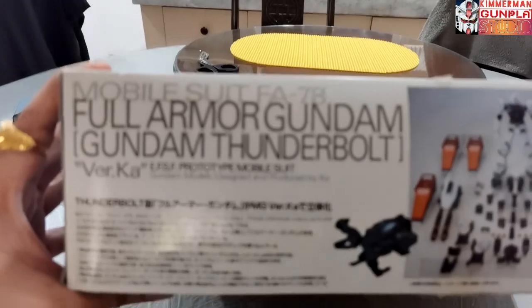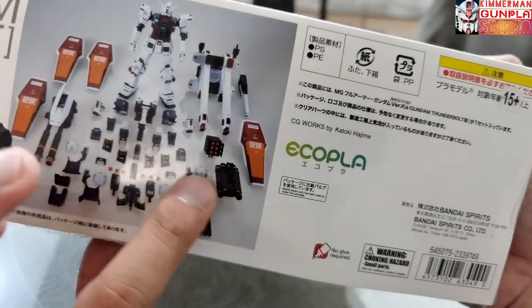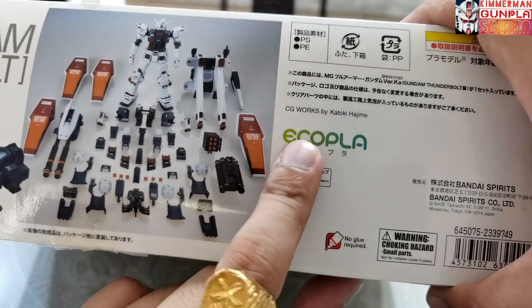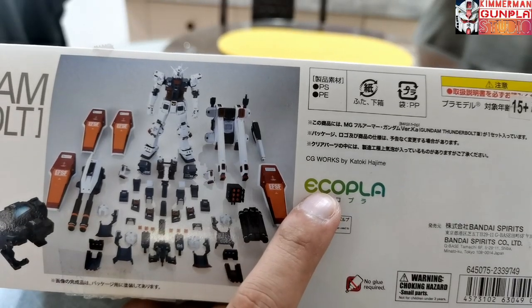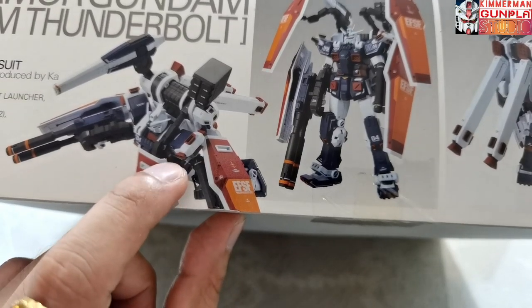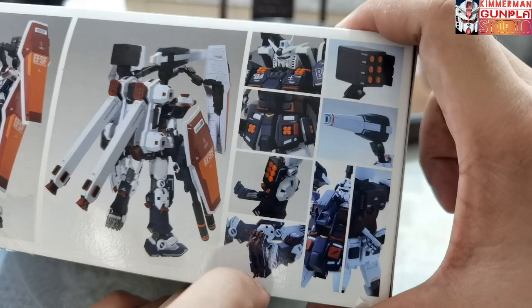On the side of the box, we can see the Full Armor Gundam Thunderbolt and all the pieces that are available, especially the armor of the kit. What makes it complicated, or what makes it have so many parts, is the armor. And there we can see Ecopla. To be honest, I don't like Ecopla because the plastics are recycled plastic, and what I noticed is that if you build an Ecopla kit, the plastic is a bit brittle, and you need to be careful when building this. On the other side of the box, you can see the Full Armor Gundam flying with its action base, front view, rear view, and some hatch gimmicks. Missile hatches, all the missile hatches in the body of the Gundam.